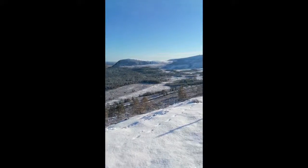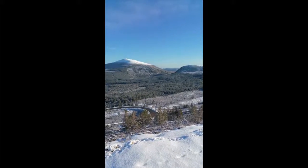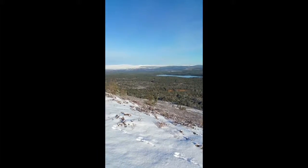Well, good morning. After that wonderful place that we were at yesterday, the barracks, I've come all the way up to Aviemore today, and the view here is absolutely splendid. So I'll see if I can turn the camera around and give you a shot of what we're actually looking at here. So here we are in Aviemore. The sun is blazing down, but last night it got down to about -4.5 where I was, and as you can see, this is why people come here. This is an absolutely beautiful national park.